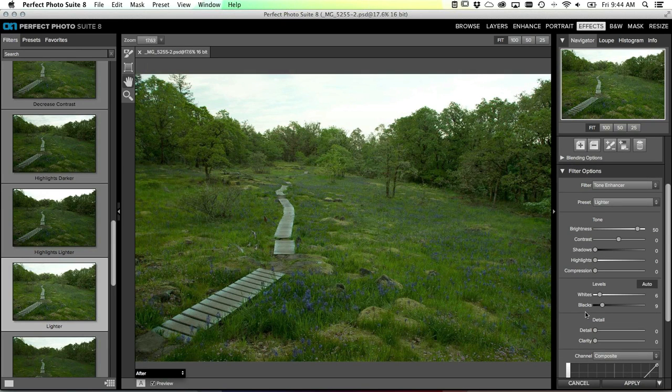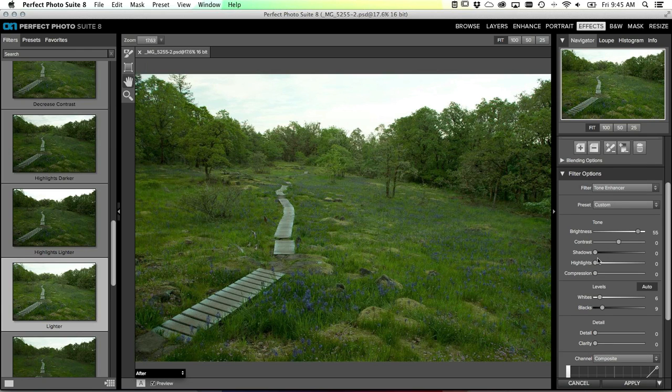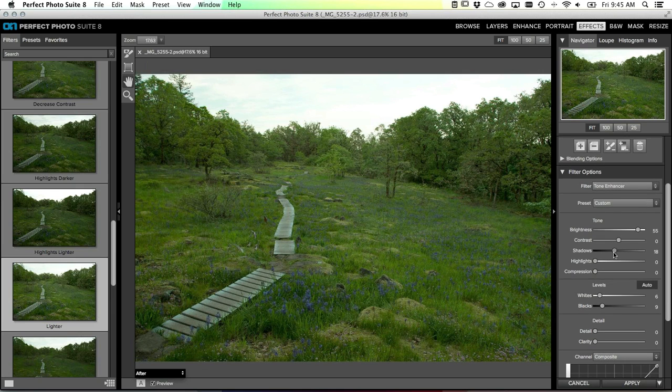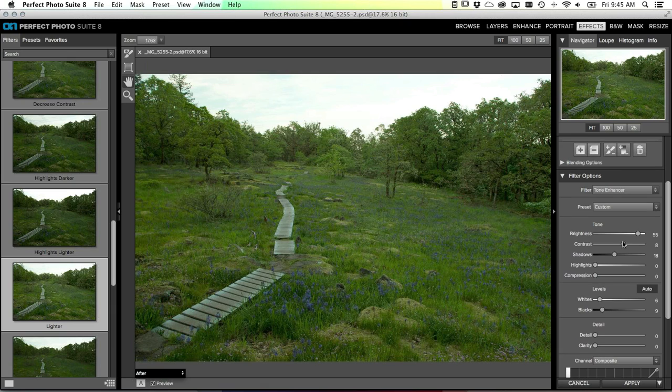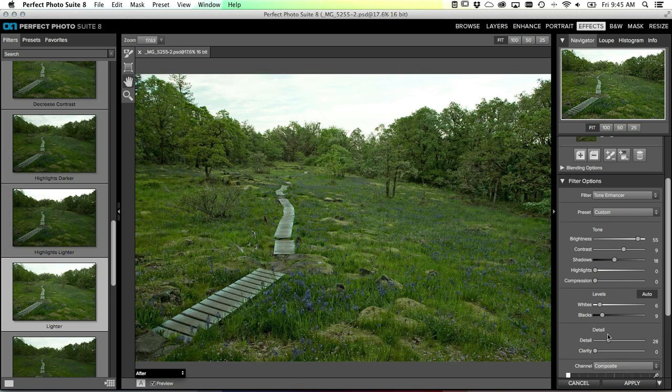It's automatically set a white and a black point for me. That means if I hold down that J key on my keyboard again, you'll notice how we get just tiny little bits of black, that's the blues, and just a tiny little bit of whites. There we go. I'm just going to brighten it up a little bit more. I'm going to use the shadows control to open up those shadows a little bit, and maybe add just a little bit more contrast to the image and some detail. So this will help us just kind of brighten and lighten the image a little bit.